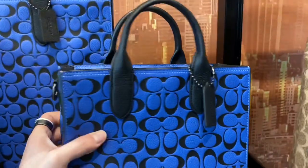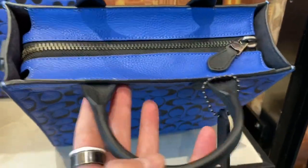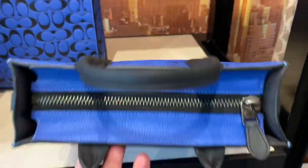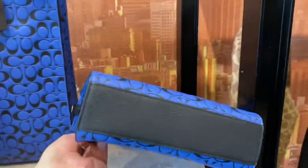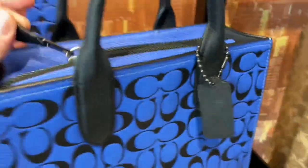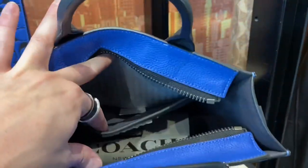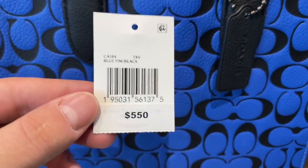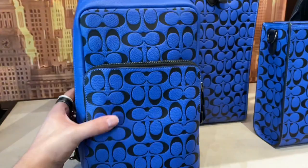And then here we got the men's Gotham Tall Tote 24 in signature leather. I love the color on this. It pops so excellently in person and in camera. It just pops. If you're looking for a statement piece that has use, like severe use, this is what you want. Could probably fit a laptop in there or something. I would assume. It looks like you could. Like a MacBook. $550. Really not that bad. It was such a soft leather as well. There was nothing disappointing about it.